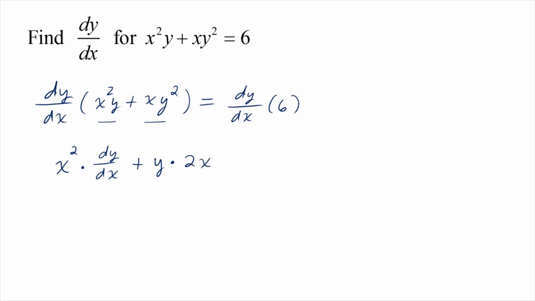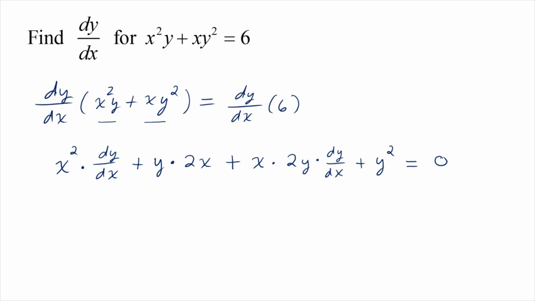Now we'll do the next term. Again, we've got to use the product rule, plus the derivative of xy squared with respect to x. So again, first function, x, times the derivative of y squared with respect to x would be 2y to the first power times the derivative of y, which is dy/dx. So there was an example of using the chain rule within implicit differentiation. Plus second function, y squared, times the derivative of the first function, x, which is just 1. Then over on the right-hand side, the derivative of a constant, 6, is just 0.